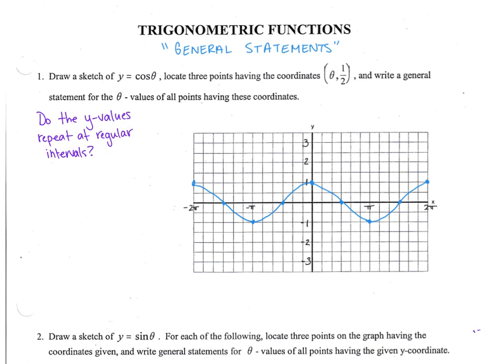So we're being asked to identify for what angles of theta do we have a y value of 1/2. So first let's go through our graph and we can identify where do we have a y value of 1/2. So where's my y value of 1/2? Okay, so we've done that.